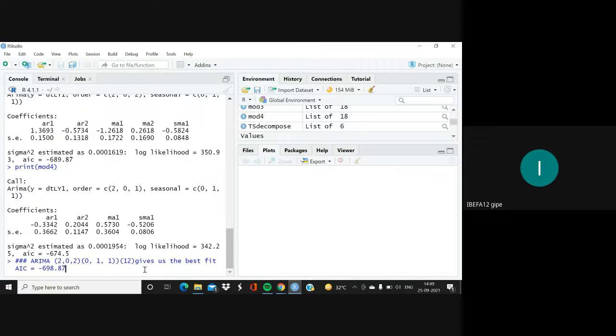I've saved the AIC value also. You can save the AICC also, if you find that that information is available to you. So right now, this is giving us the best fit.